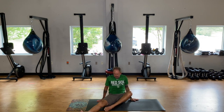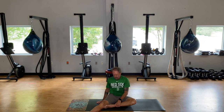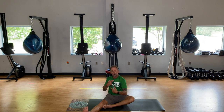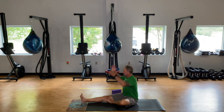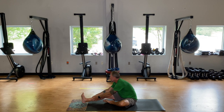Extend your right leg, bring your left foot to that right thigh. And then once you establish that good contact with the floor and your sitting bones, pivot, turn your heart to face those middle toes. I'm gonna put my foot over here on the mat. Sit nice and tall, reach up and fold. If you have a strap here, that's a nice thing, or you can just find wherever you can grab onto. So breathe into that hamstring.